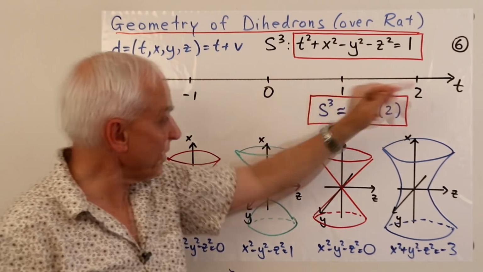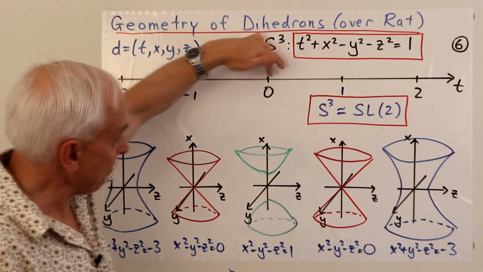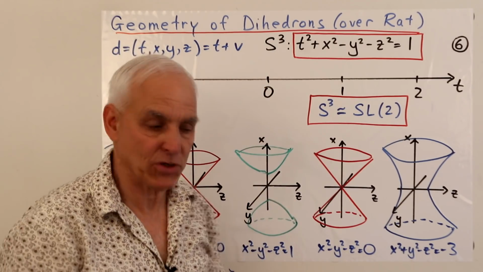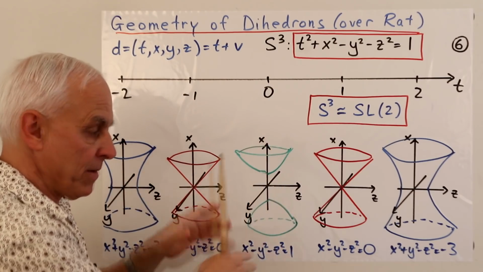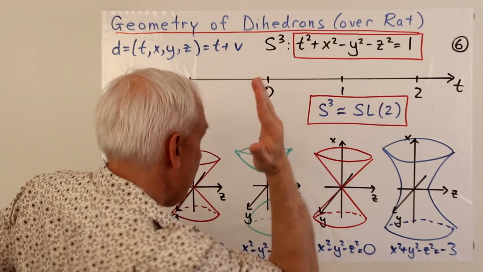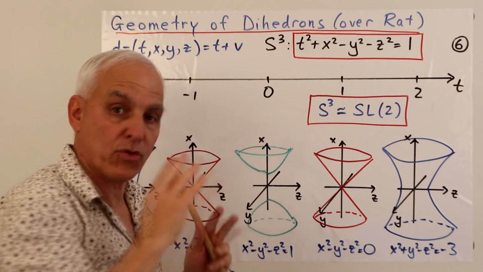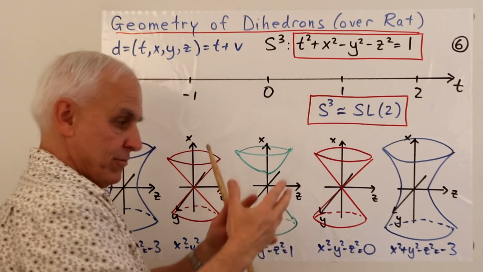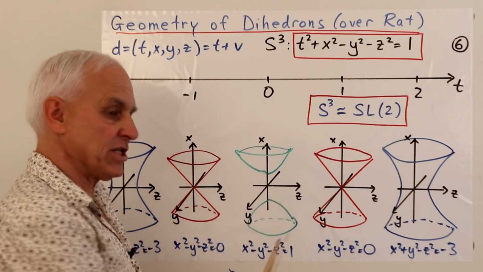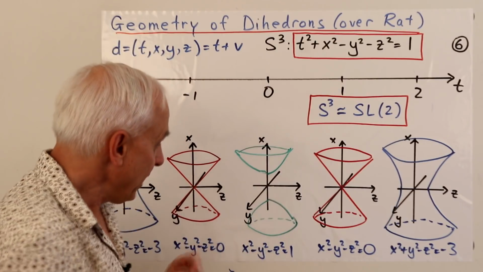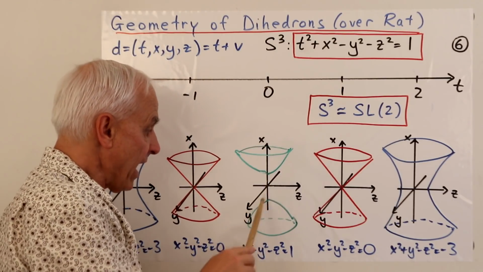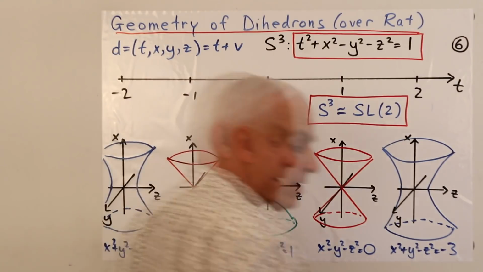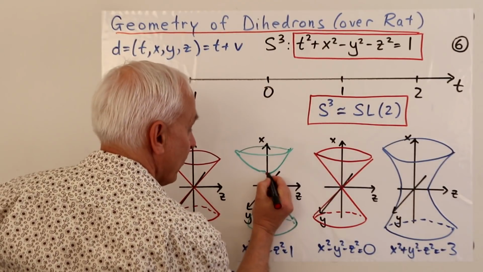Okay. So there's the t-axis, and corresponding to a couple of different values, I'm going to show you a three-dimensional cross-sectional slice. So the dihedrons is a four-dimensional algebra. If, say, we set t equal to 0, then there's a cross-sectional slice, which is a three-dimensional space. Okay? And then we can draw the usual kind of picture for this three-dimensional space. In this three-dimensional space, there was an x-axis, a y-axis, and a z-axis corresponding to i, j, and k.